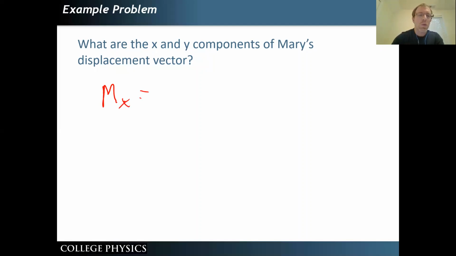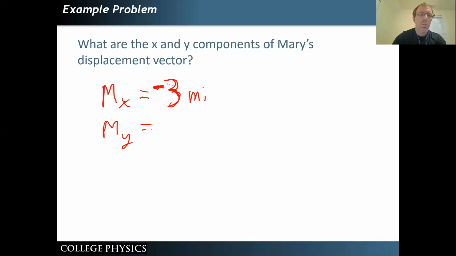was 3 miles west of her starting point. I'm sorry for the stylus. I've got to fix this. 3 miles west of her starting point. Let's see, if she's 3 miles west, we typically think of east as the positive direction. I mean, it's to the right, and west is a negative. So we need to make sure that we throw in a negative sign right here. So it's a negative 3 miles.